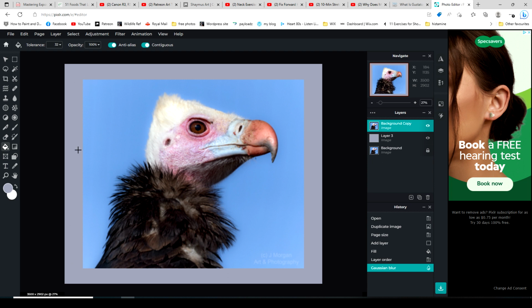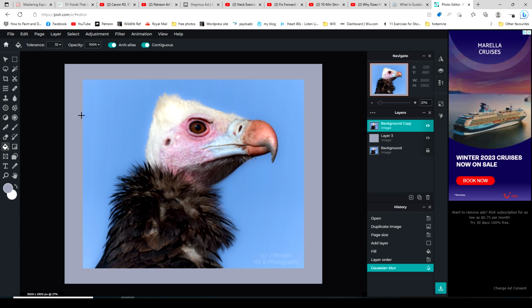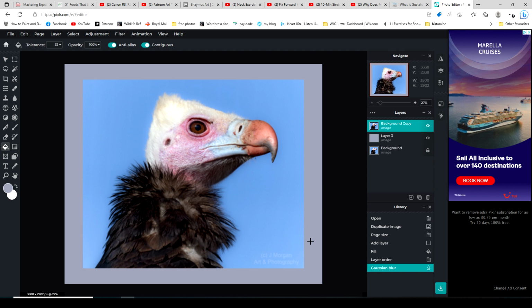Right, now I want to drag my colours out. The grey border represents my paper colour, and I've done that so that when I drag the colours from the vulture out, I can see what they should look like on my paper. If I'd left the border as white, then that can influence how we're seeing the colours. Okay, so they can make them look different than what they would look on the paper.